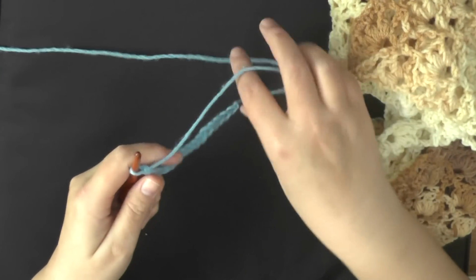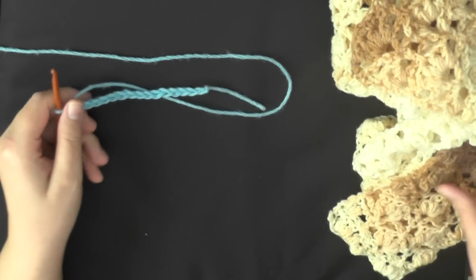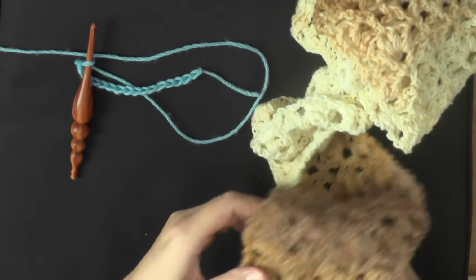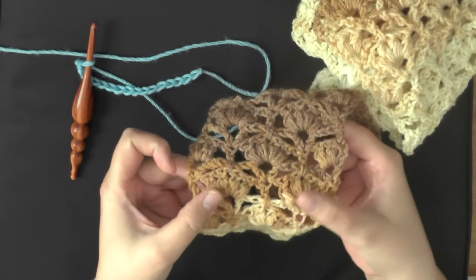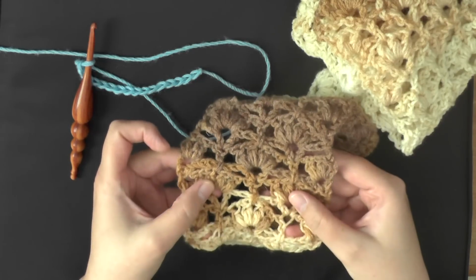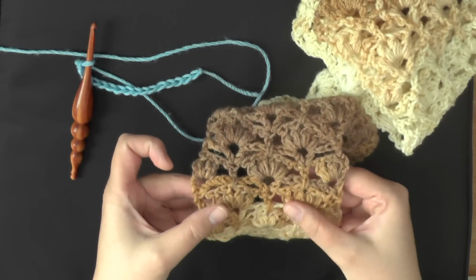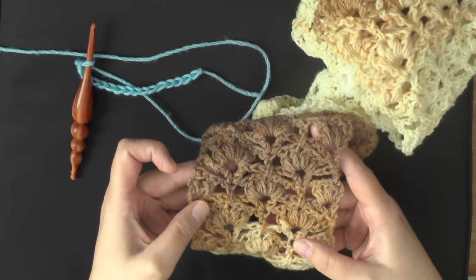Okay, I went ahead and chained 16. Every 7 stitches, I told you the multiples of the stitch is 7 plus 2. Every 7 stitches will create 1 of these. So I made 7 and 7, which gave me 14, and then I did my plus 2. So I have a total of 16 stitches, and I'll have 2 puff stitches on one row and then 1 and 2 halves on the next.